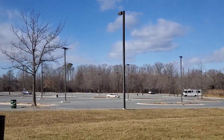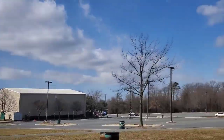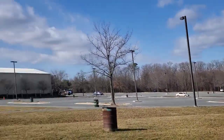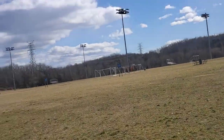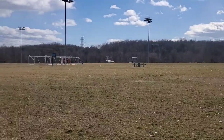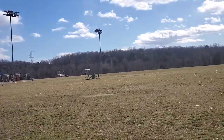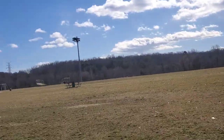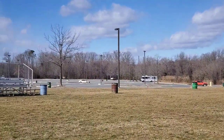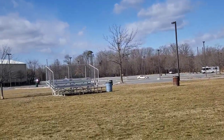Hello, hello. It's still coming through my speaker. I'm well over 300 feet away from that, guys. This is absolutely impressive. Walking well into the field. Hello, hello, hello. It's still coming through.